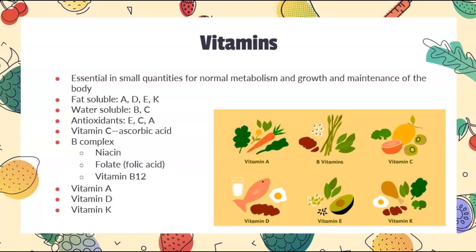Folate or folic acid is necessary for formation of DNA and proper cell division. Folic acid is the synthetic form of folate, but both forms work the same in the body. The synthetic form is just easier to absorb. It's found in spinach, lentils, and garbanzo beans, beets, oranges, kidney beans, and green leafy vegetables. Deficiency can lead to megaloblastic anemia, and adequate folic acid intake before and during pregnancy has been found to reduce the risk of neural tube defects in the infant.